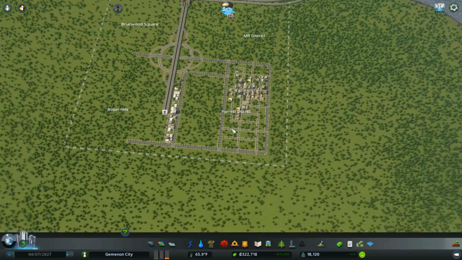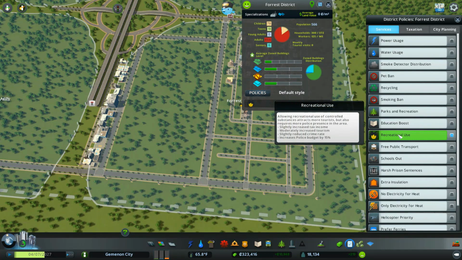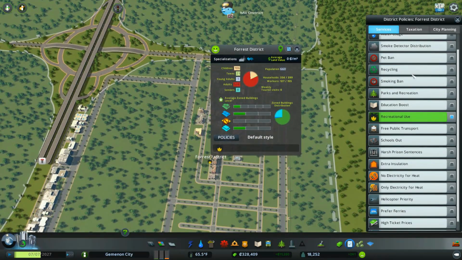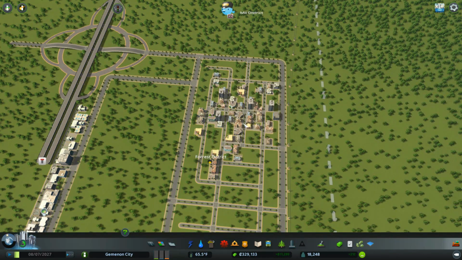Definitely making some really good money now. Love it. Now, Forest District, let's look at the policies real quick. Recreational use I want to turn on. I love turning that on just because... actually, I'm going to stop right there. Yeah, we're going to stop right there. Anyway, moving on, what this does for us is it actually does give some pretty good tax revenue into our budget. You know, it gives us some extra money. So that's why we want to have that, not for personal preferences at all. I don't know what you're talking about. Yeah. Parks and Recreation, I don't want to put that in there yet. I just want to do that one for now.